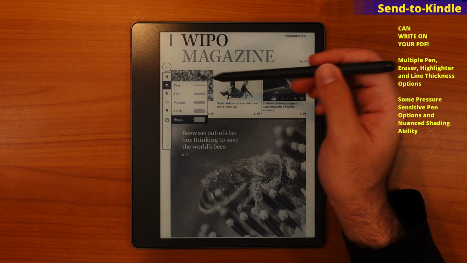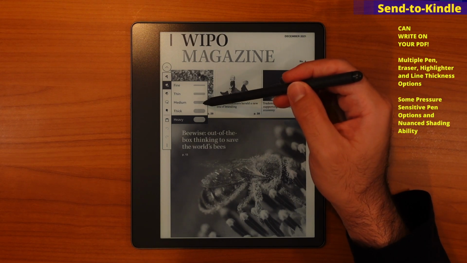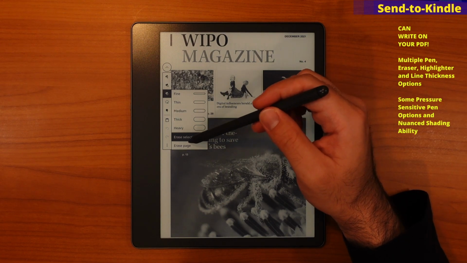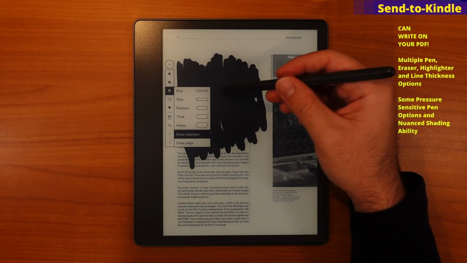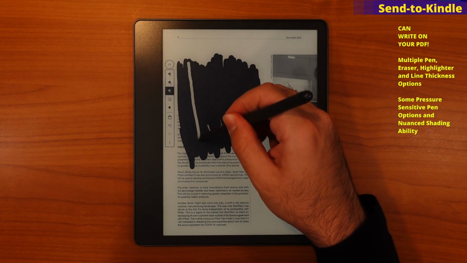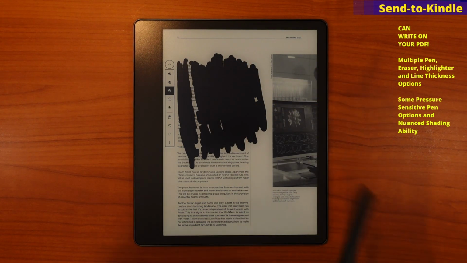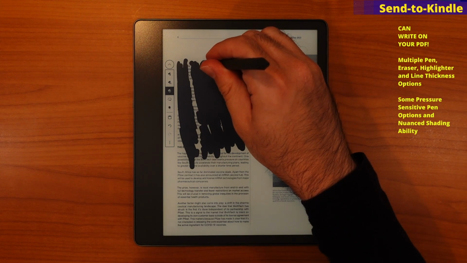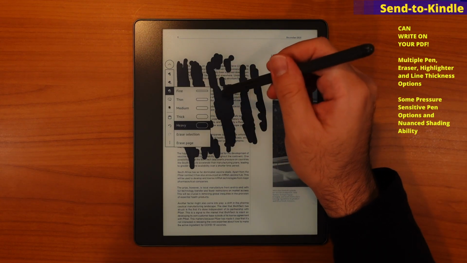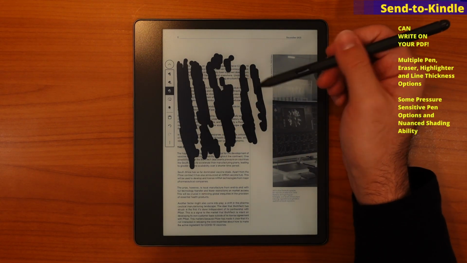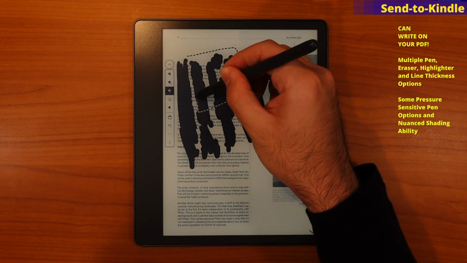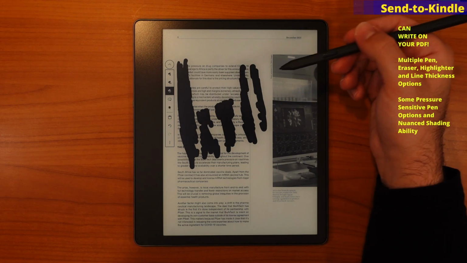In addition to this, you can select different highlighter thicknesses as well as different eraser thicknesses to be made with the tip of the stylus. Although it should be noted that if you have the premium pen stylus with the eraser on the back, that eraser's thickness stays the same, no matter which eraser thickness you choose from the writing toolbar. There are also ways to more precisely interact with your written highlights. For example, selecting a specific area to erase by indicating the boundaries of that area with the stylus.